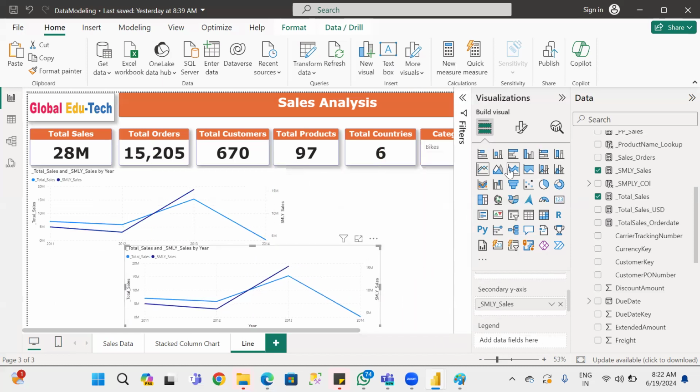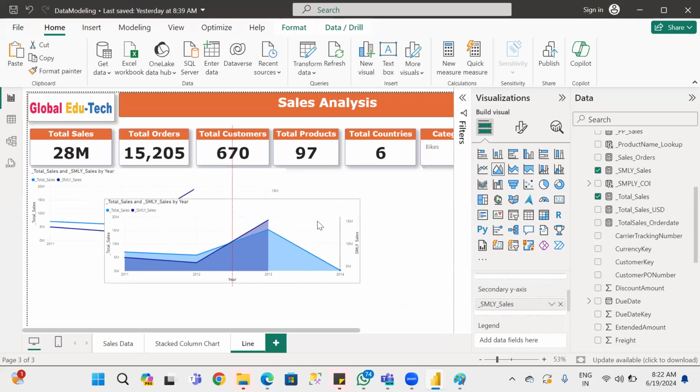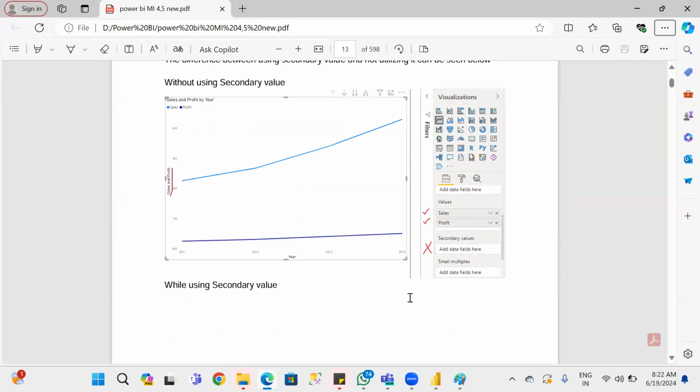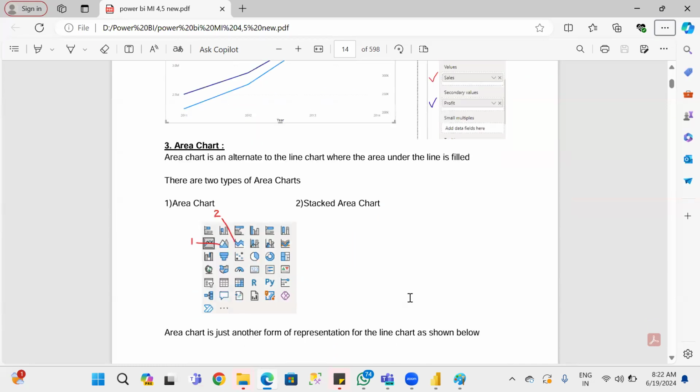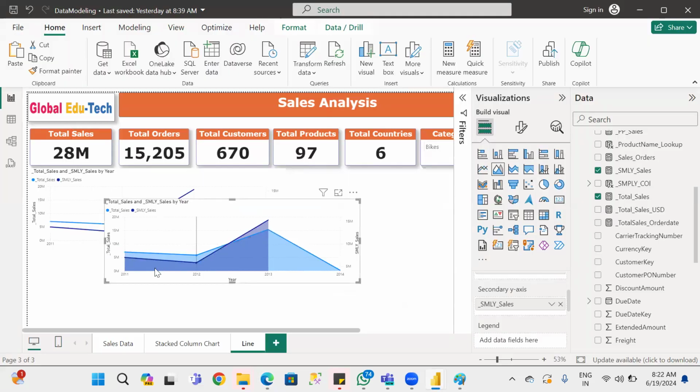So let's go for area chart. Simply, an area chart is an alternative to the line chart, where the area under the line is filled. It looks the same, but it fills some color part.